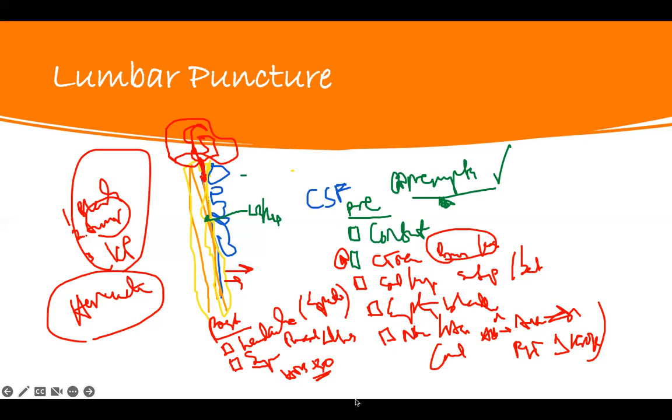Okay, you're looking for clear fluid. CSF is very clear, so you're looking for fluid leakage. So that's what you're watching for with this one: headache and leakage of CSF. If there is a CSF leakage, you give them fluid to replace the fluid that is lost. If that doesn't help, they will get what we call a blood patch.